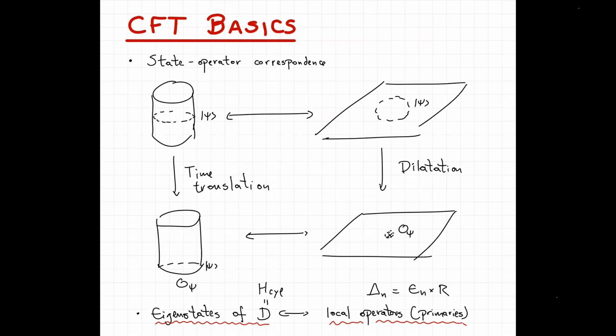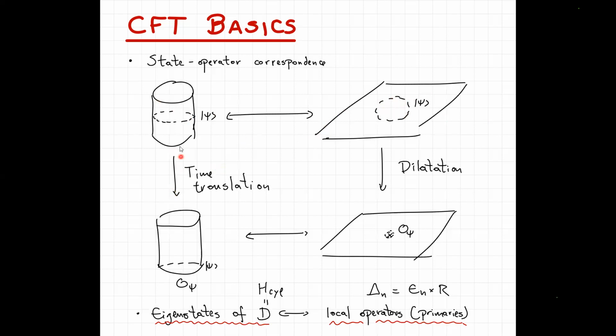Okay, so let's start off with some CFT basics. So I'll be quick. Perhaps one of the most important properties of a CFT is the state operator correspondence. So what is the state operator correspondence? If you start off with the CFT defined on a cylinder, where time is running upwards here, and you have some state living at some fixed time, then you can do a conformal transformation which maps the cylinder to the plane. So you just take the cylinder and you blow it up, basically. And now this state lives here on some finite radius circle. So time becomes the radius here on the plane.